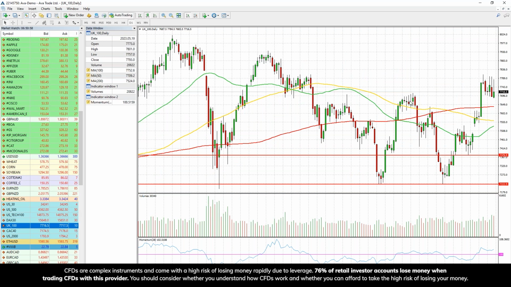UK 100 or FTSE, it's holding. I think the decision of the Bank of England not to raise the rates help FTSE a little bit here. And again, just a few words about the decision. Even though it was expected to increase the rates, but previously the inflation data showed a little bit of a weakness or slowing down, and a lot of analysts start saying maybe it will give a reason to Bank of England not to raise this time, and that's exactly what happened. So it was in favor to the markets. As you could see, FTSE is holding pretty strong here.